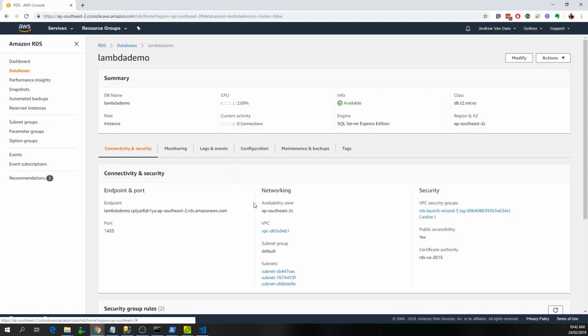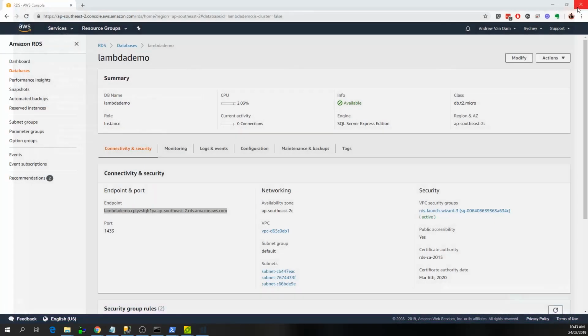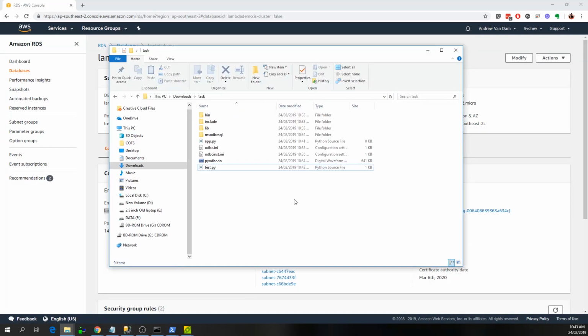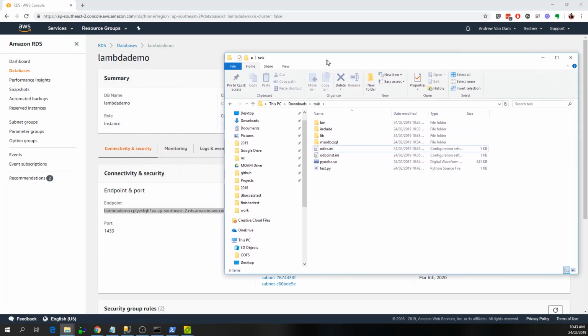Here's one conveniently labeled Lambda demo. So we'll take that and update our file. Our username and password are the same. Close that. Delete that.